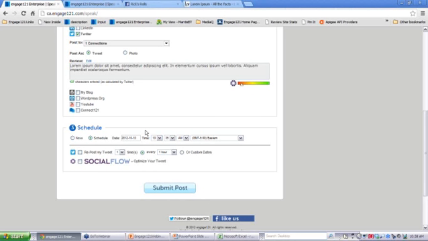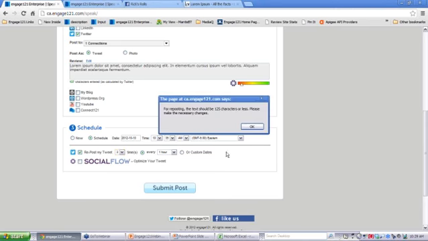So due to some changes in Twitter's API, we've had to make some changes to how we actually do those reposts. In order to do a repost now to Twitter, we actually have to limit that post to 125 characters. So in the case that I've created a post here that's longer than 125 characters, 137 is certainly low enough to get under the 140 character limit, but if I try to set this up to repost, the application is going to give me an error message letting me know that I have to limit that to 125 characters or less in order to use the reposting option.